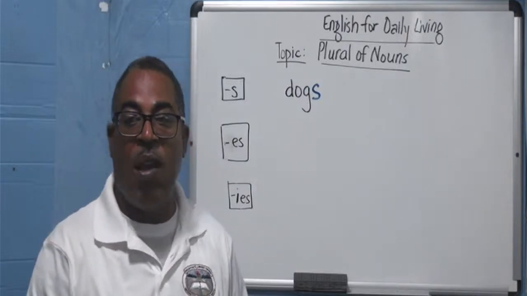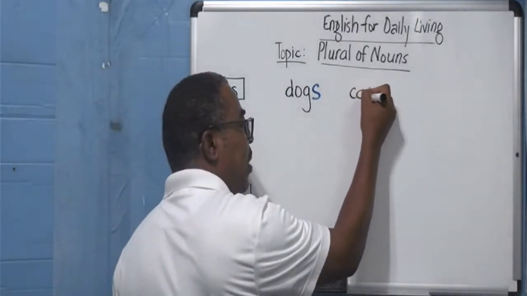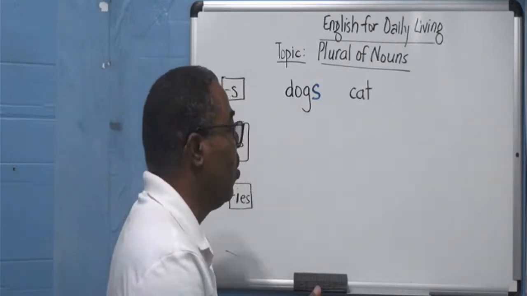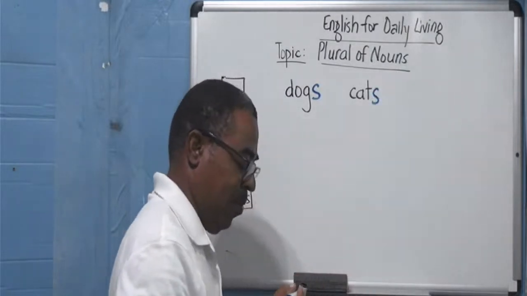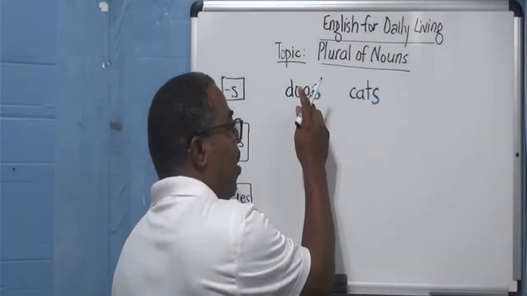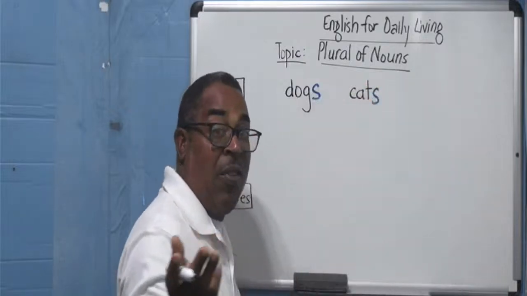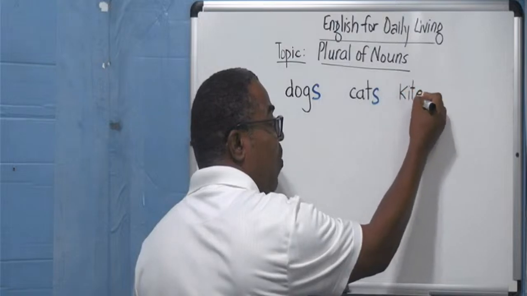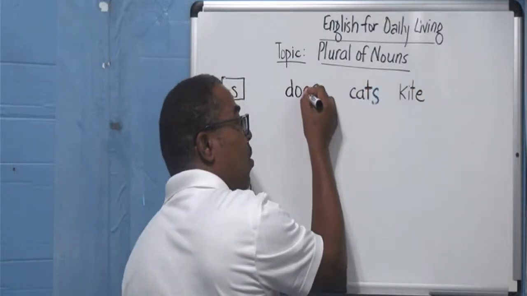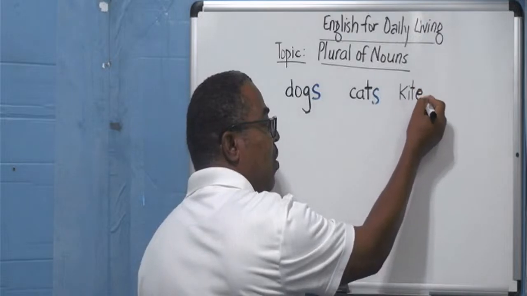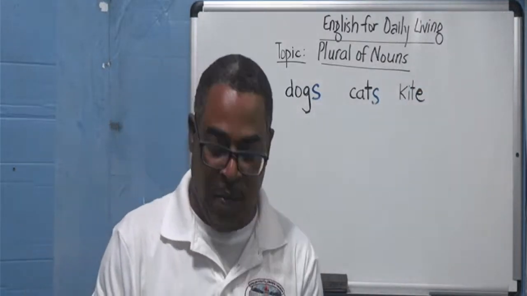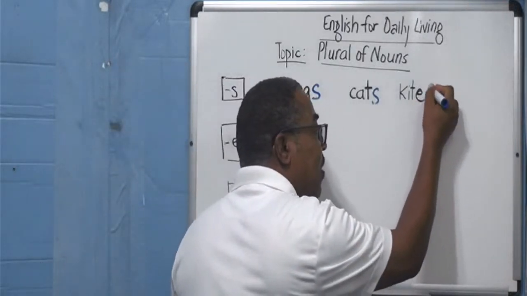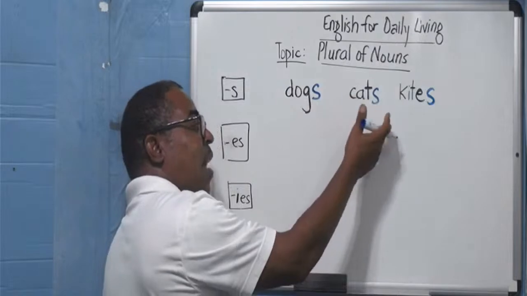Very easy. So you have cat. How do we form the plural of that word? Easy to do. We just drop an S on it. It doesn't matter if it ends in a consonant or a vowel. You may ask, what if it's a vowel? Because these are consonants here. Look at kite. How do we form the plural of kite? Very easy. The rule says just drop what? Kites. Slap on an S. S it up. Dogs, cats, kites.